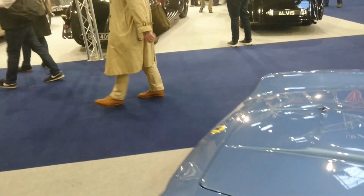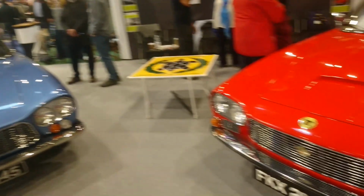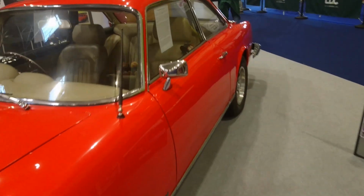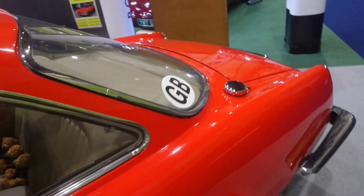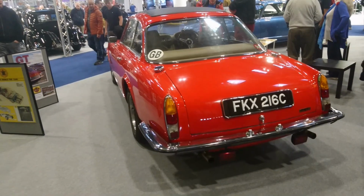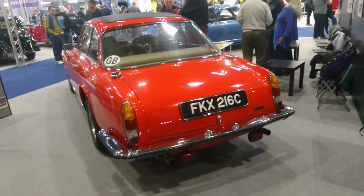Less than 100 Gordon Keebles of all types were actually made. They're very rare cars. They just couldn't build them fast enough. They had component supply issues, and because they took so long to build and they weren't getting the money for them on delivery, they had problems. This one I think is also a 65. Jumbo plate it is. It's got the Slough plate rather than the Hampshire plate though, which would suggest for Gordon Keeble, although their production facility had moved to Eastleigh, they were still based in Slough.